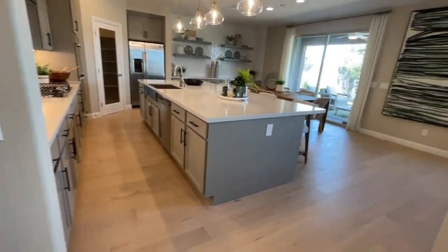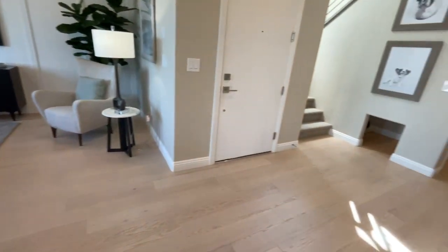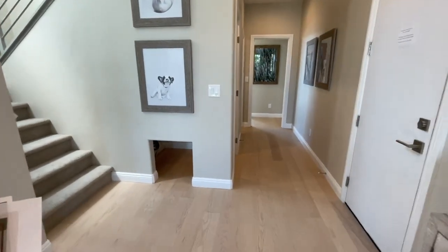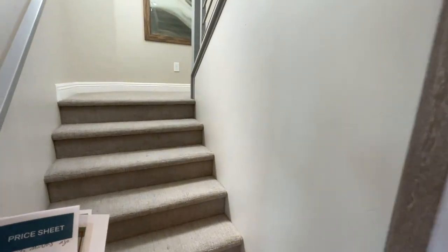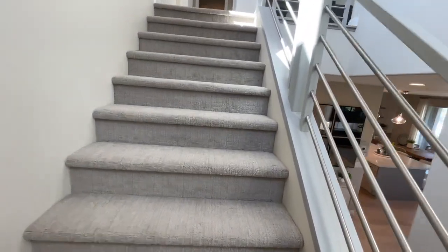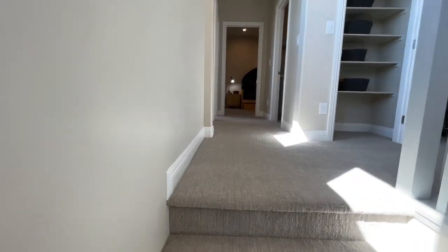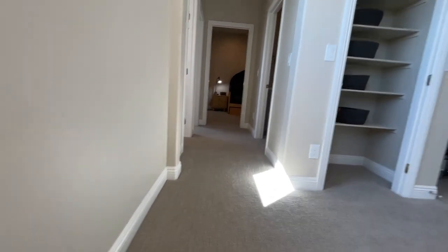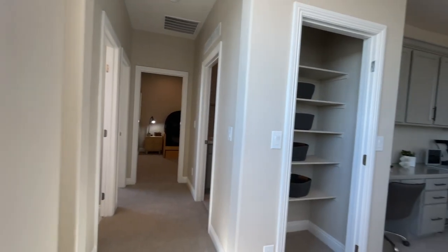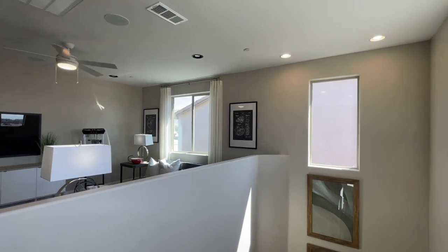When you buy new construction, the whole house comes carpeted. The only areas that do not come carpeted are your entryway, kitchen, bathroom, and laundry room — all your wet spaces. Everything else is carpeted. If it were me and I had the money, the main upgrades I would focus on would be: one, ceiling fan pre-wire in every room; and two, the carpeting — I would make sure there was no carpeting throughout, or at most only in the bedrooms. We live in the desert and people do not like carpeting here. Homes that have carpeting don't sell as fast as homes that don't.